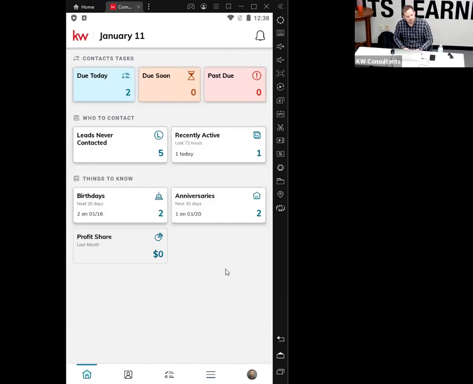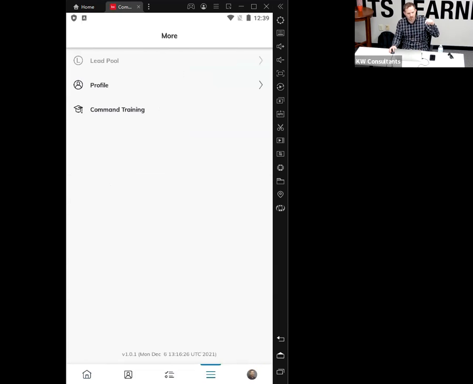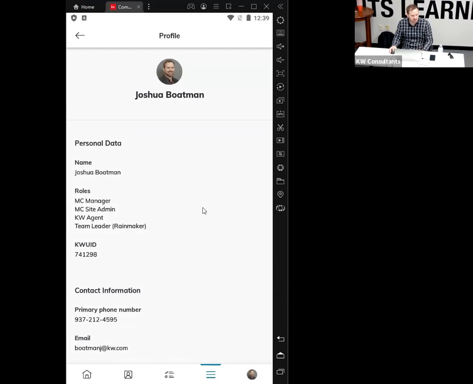Josh: Yes, ma'am. When I see my account with my name, there's nothing there. It just says log out. How do I put in my own personal profile? So for that, we need to be on the menu button down at the bottom, not the circle, and then you'll click profile. Let me pop this up real quick. Since you're live, I hope the ones that are live, the ones on here. Thank you. So if we click the button here, then profile, we're going to see all your info. Oh, good, thank you. No worries. Yay, there I am. All right.